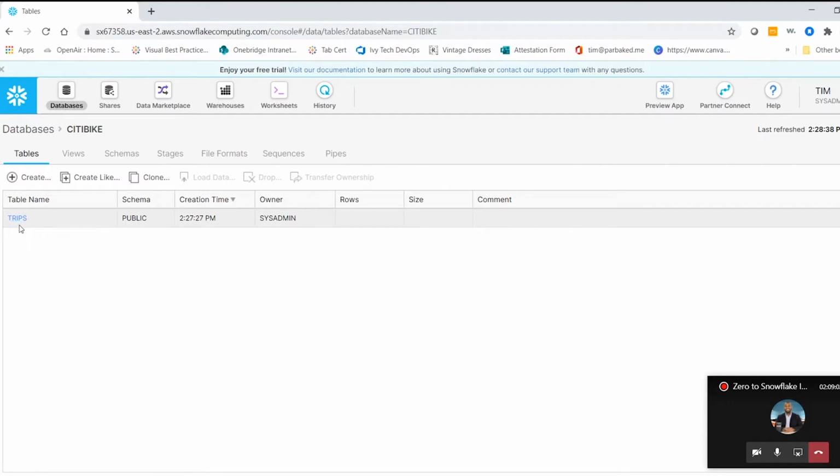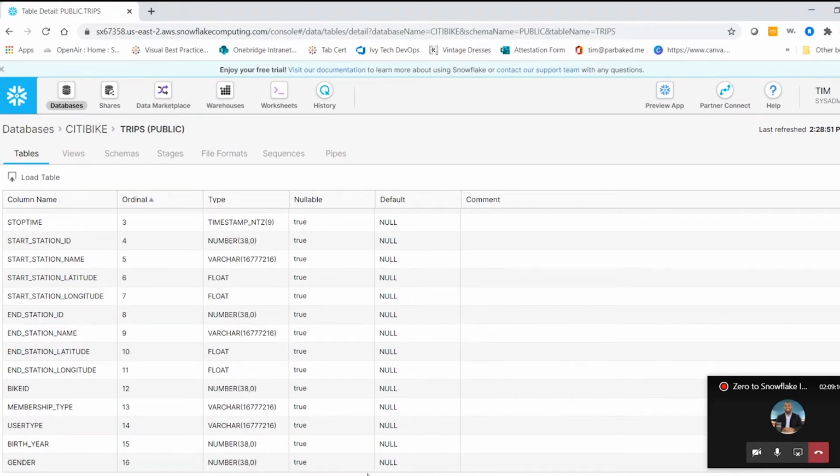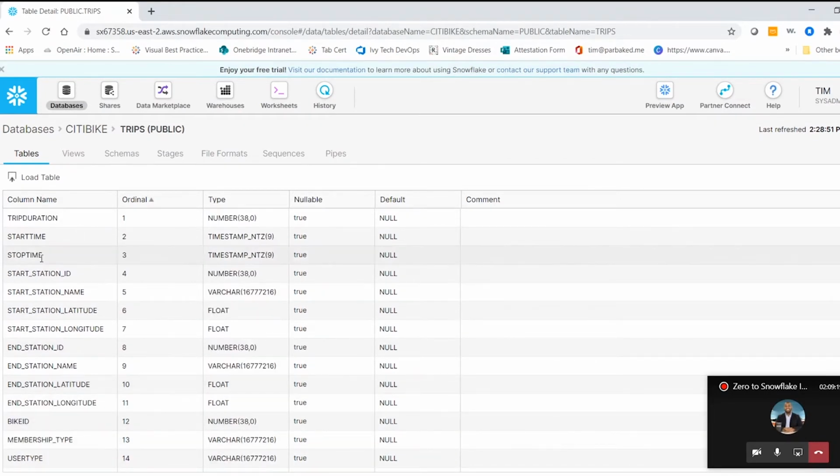If we were to click on trips, you can see here all of the column names, what type of data is in the column, whether they're nullable or not, and if there's some default value in them. So we have created the database and we've created our first table. We don't have anything in that yet. So the next important thing is to actually work toward getting data inside of there.